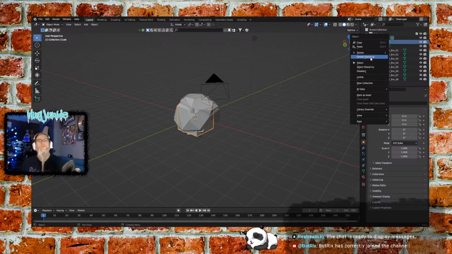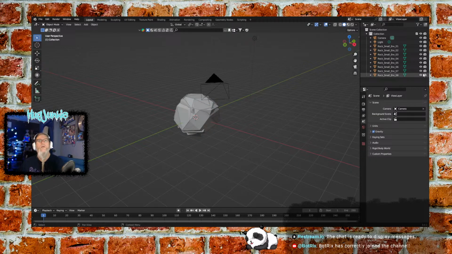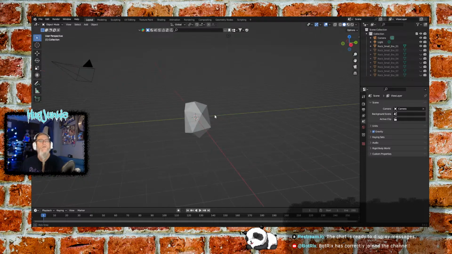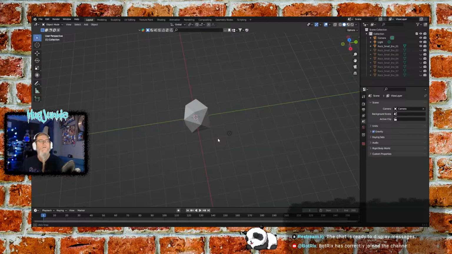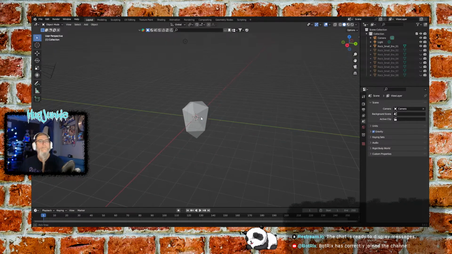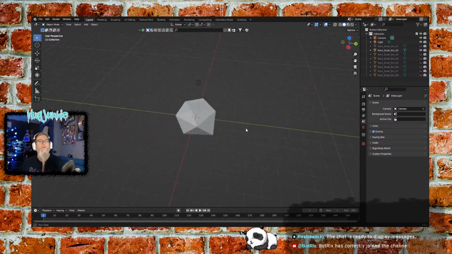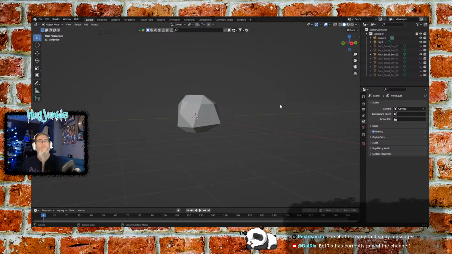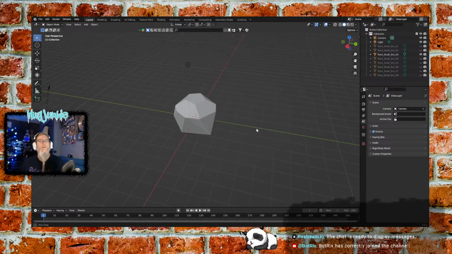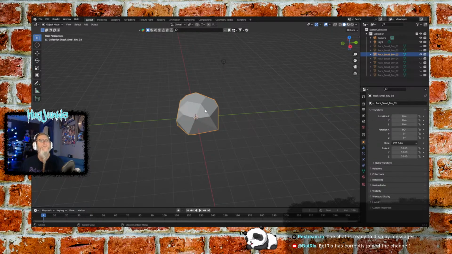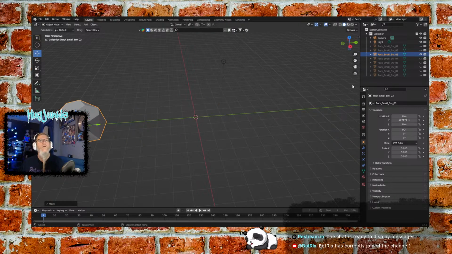Let's delete the cube and hide everything. Not sure about that one. It's definitely too flat. That's not a bad looking one. I like that. Let's put that to the side.